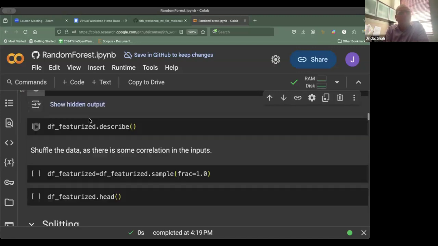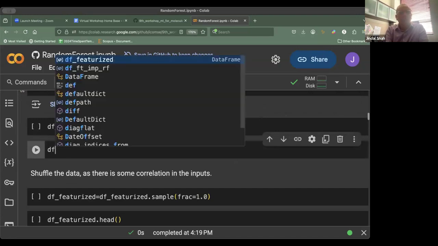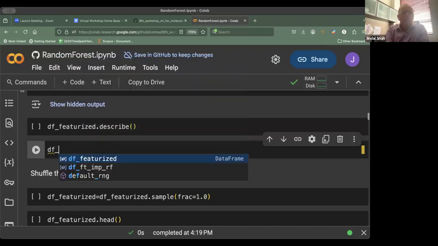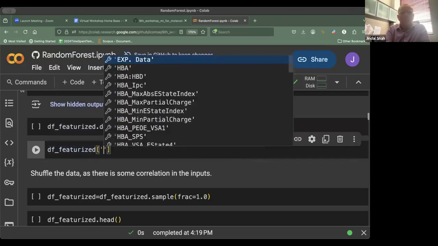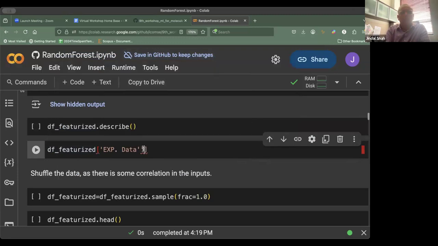So let's hide the output, and then let me add some more information. Let's actually look at the experimental data. For DF featureized, if you look at the experimental data, let's plot a histogram.